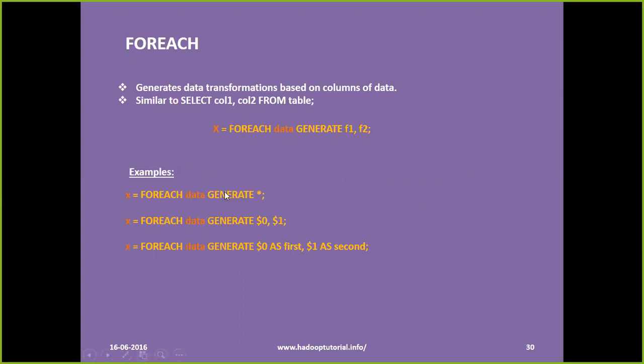Whenever we say the command FOREACH data, this is a bag, also called a relation or an alias. FOREACH data GENERATE f1, f2. So this is like SELECT f1, f2 FROM data table.